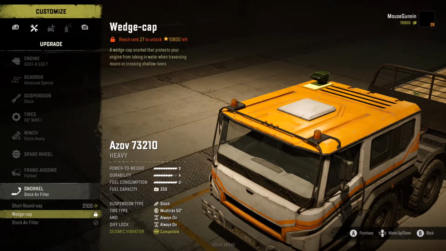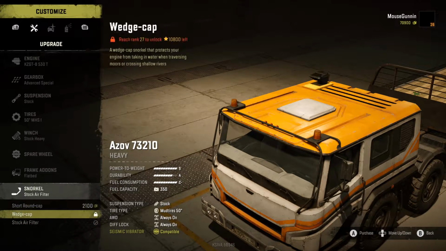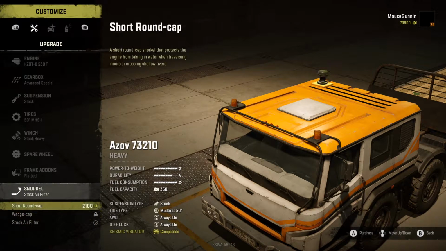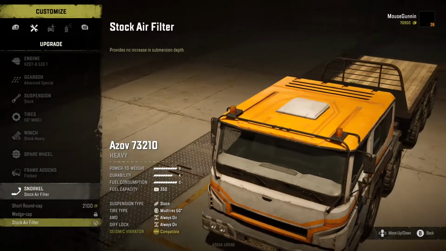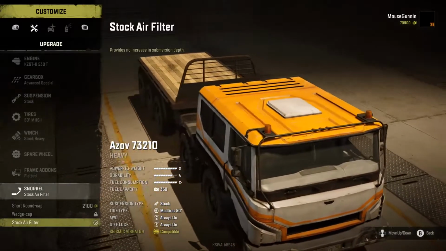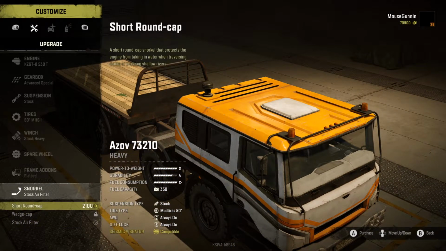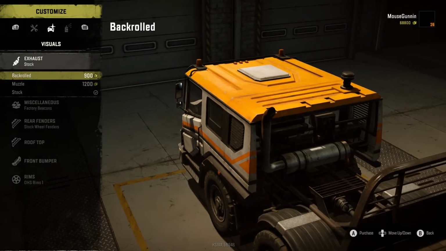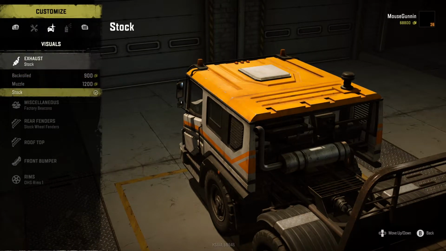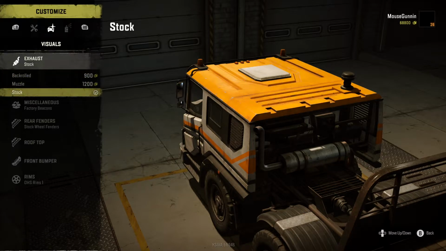Okay, so I have to unlock this. Honestly, I don't know if there's really much of a rhyme or reason to get the wedge cap. I'm going to pick up the short round because I don't know where the stock air filter is going to draw from, and it'd be nice to have some element of protection here. So let's go ahead with that. All right, so exhaust. This would just be aesthetic type stuff. So stock looks like that. You know, I'm kind of fine with the stock. Let's just keep that one.